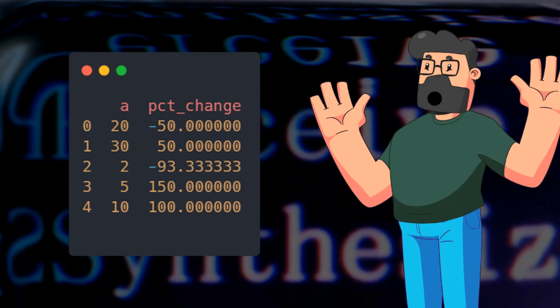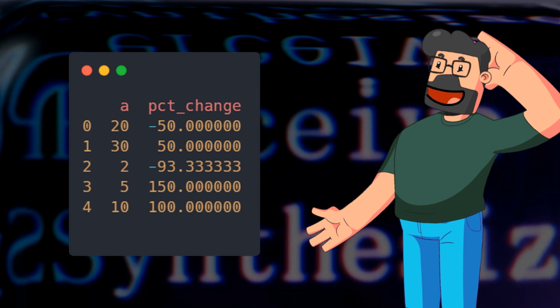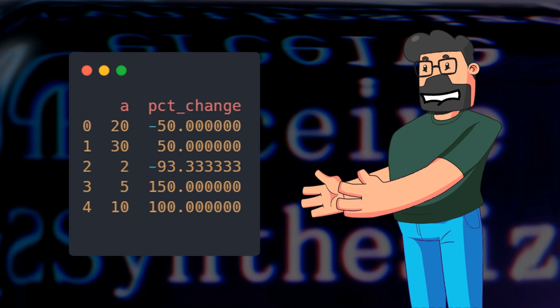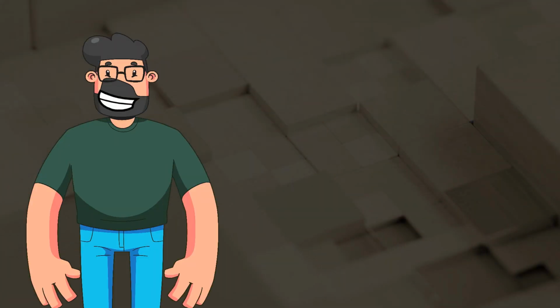Continuing with our solution, after implementing the PCT_change method with the fill_value set to 40, we can further multiply the results by 100 to display the percentage change in a clearer format. This succinct and efficient approach not only provides us with accurate percentage change values, but also maintains consistency throughout the PCT_change column. Our data frame now showcases the A values alongside their respective percentage changes, elegantly resolving the initial challenge we faced. In conclusion, we've successfully navigated through a common data processing problem by harnessing the power of the fill_value parameter in the PCT_change method.